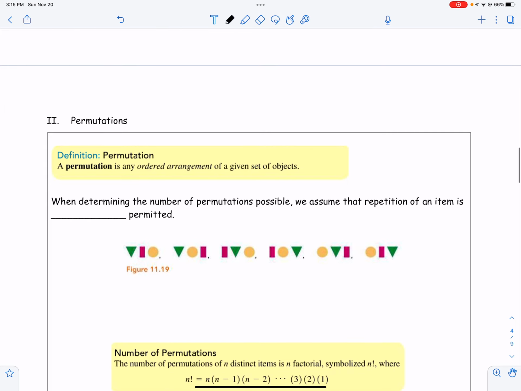All right, so now we're going to get into permutations. And in permutations, order matters. Okay, so I always think of this when you're doing a competition, we're not going to have any ties. We can only have 1 first place person. We can only have 1 second place person. We can only have 1 third place person. So the order that people win matters, and repetition is not permitted.